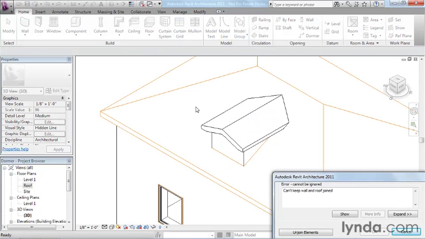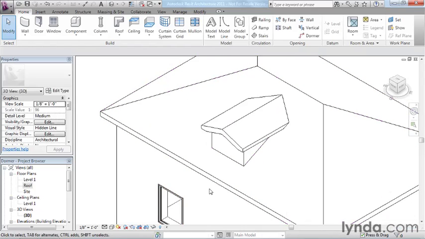Now when I do, unfortunately, I've generated an error. I want you to see this error because you're going to see these inevitably in your own work in Revit. So these do occur. Definitely read them. Try and understand what they're telling you. What Revit's telling us here is that this roof can no longer join to this vertical wall down here. Now, why is that? Well, the roof has somewhat of an overhang, and what's probably happening is this opening is overlapping where the top of that wall is. Now, the only choice I have here is to unjoin the elements. I don't really have any remedy other than that.